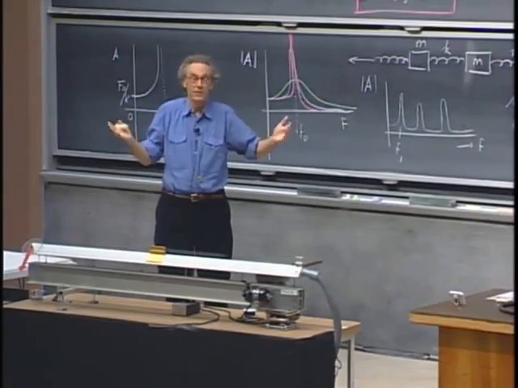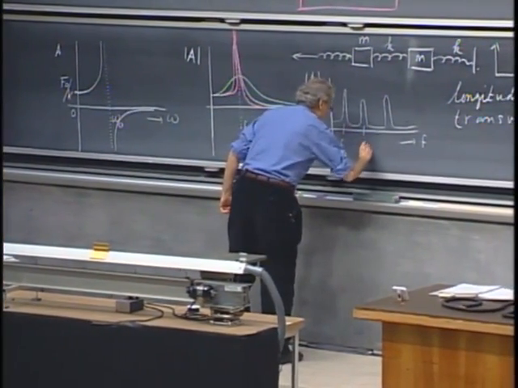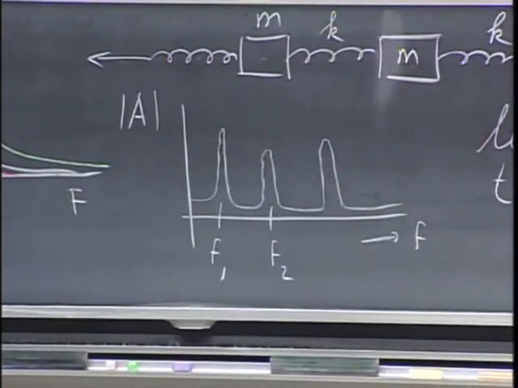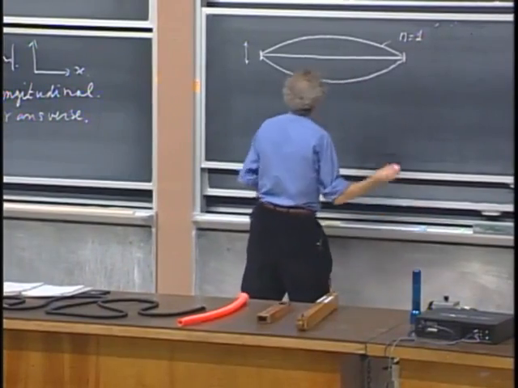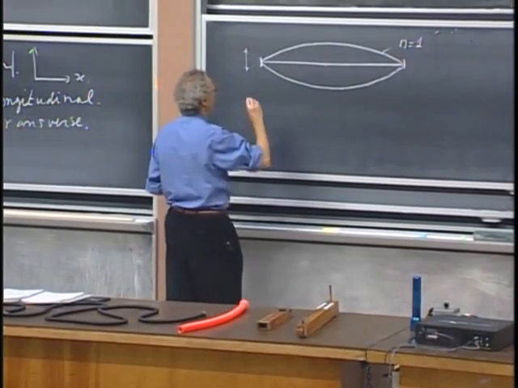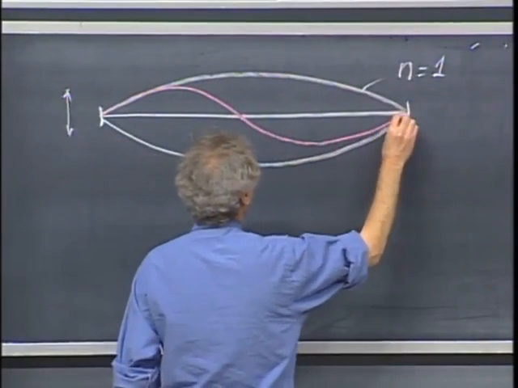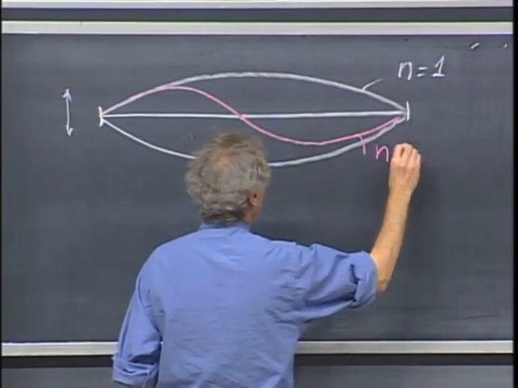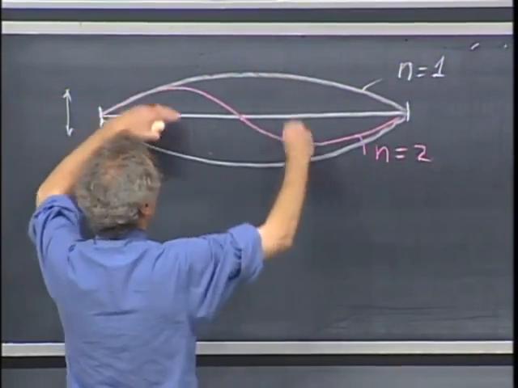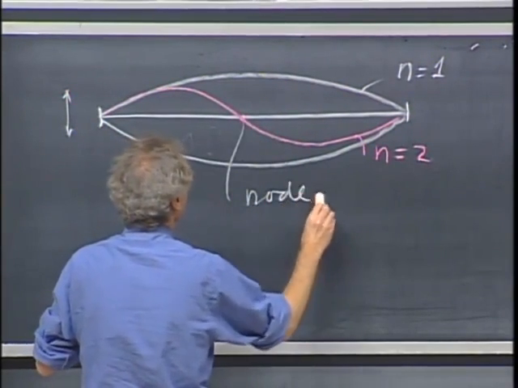It's very unhappy. And then all of a sudden, I hit a second resonance. I call that F2. And the second resonance will show up like this. This point of the string will not move at all. When this part is up, this part will be down. I call that n equals 2. And it oscillates like so. And this point, which is not moving at all, we call a node.